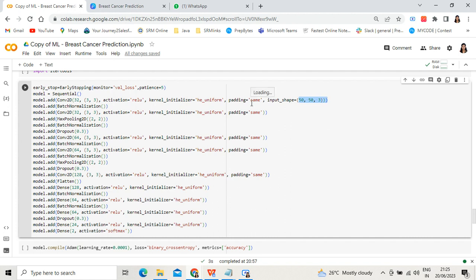The model architecture aims to extract features from the input images and classify them into one of the two output classes using a softmax activation.